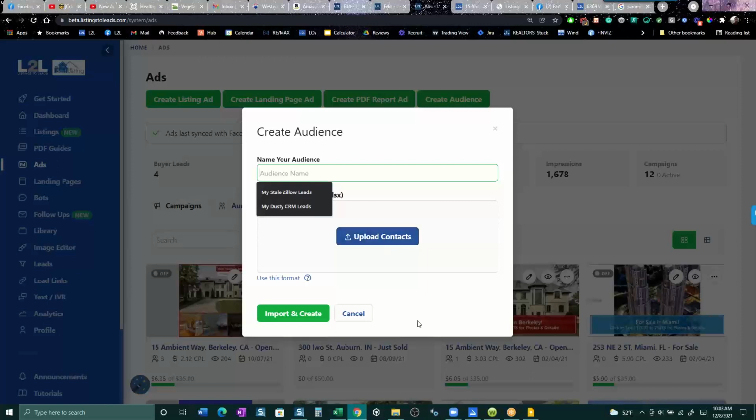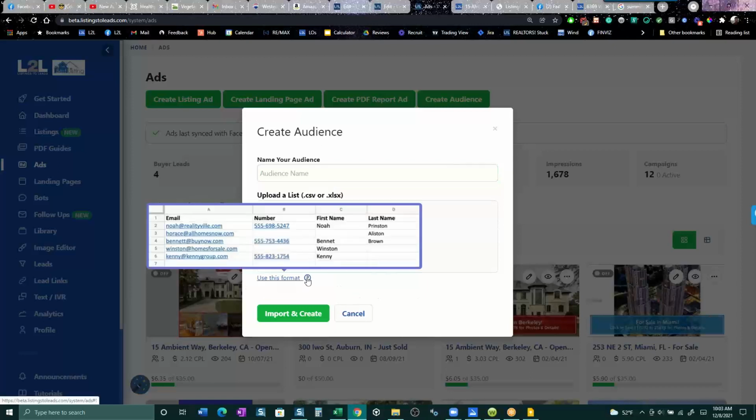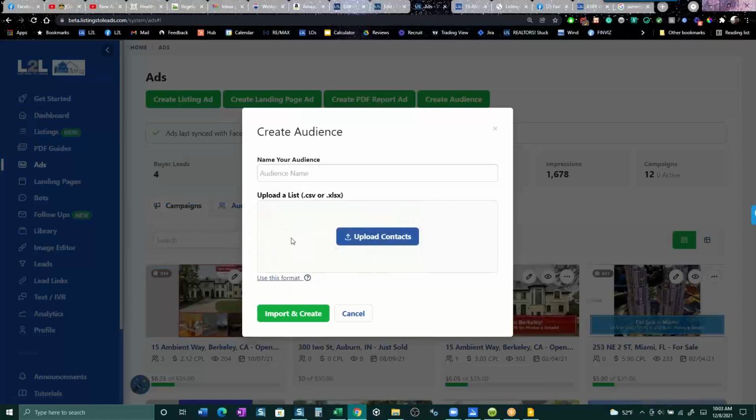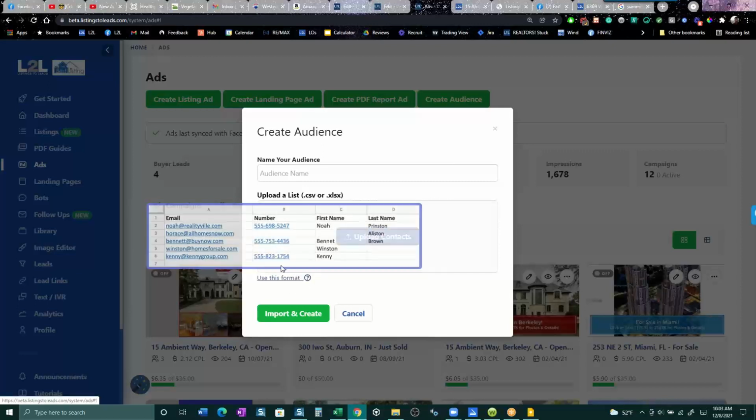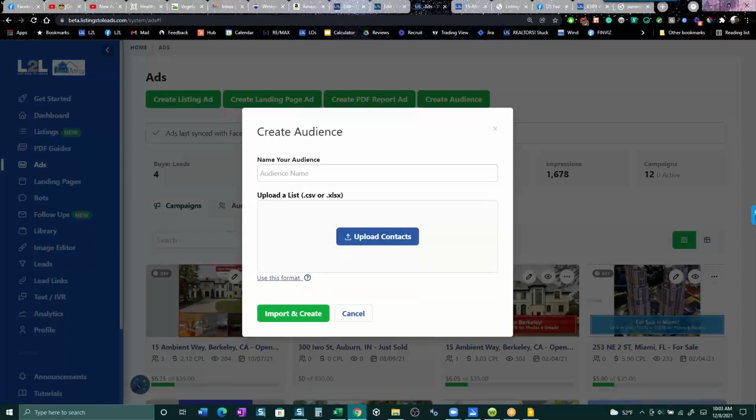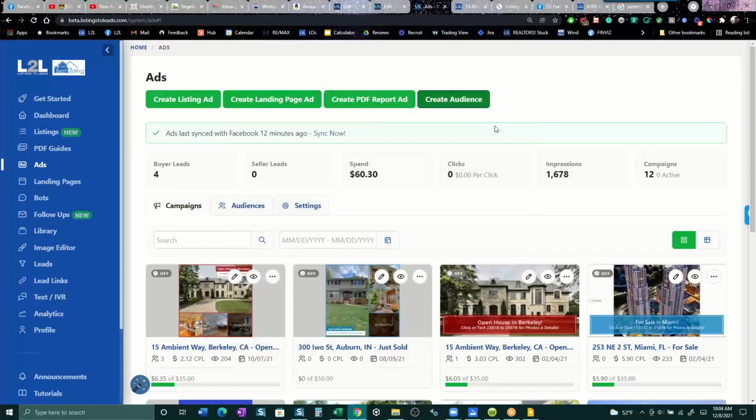Name and email, yeah. So right here it says use this format. Oh, okay. And it shows you the format: email, number, first name, last name. Right. You may not have their phone number, so that doesn't matter. They're really going to drive off of that, and I would recommend, if you've got a lot of leads somewhere, that you're taking advantage of this. Yes. Retargeting helps you convert, right?